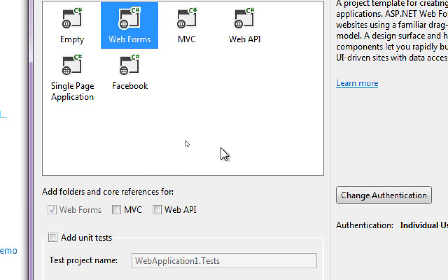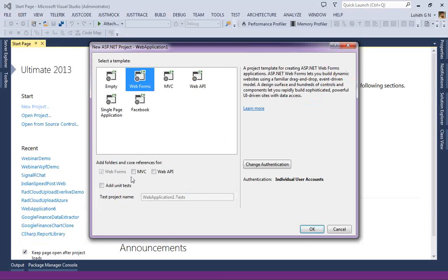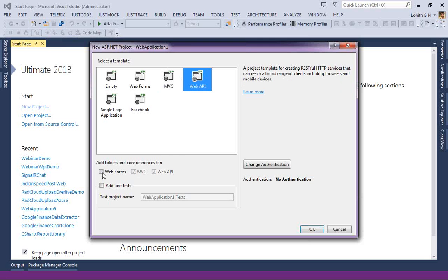So this is what we pretty much call one ASP.NET. You can come in and say create a web forms application, but I want MVC and Web API. Or I can say I want to create MVC and I also want web forms and Web API. So there's a completely different mindset now. It's just one ASP.NET, but you can add the web forms capability or MVC capability or Web API capability or anything. You can say I want to create a Web API, but I also want support for web forms.